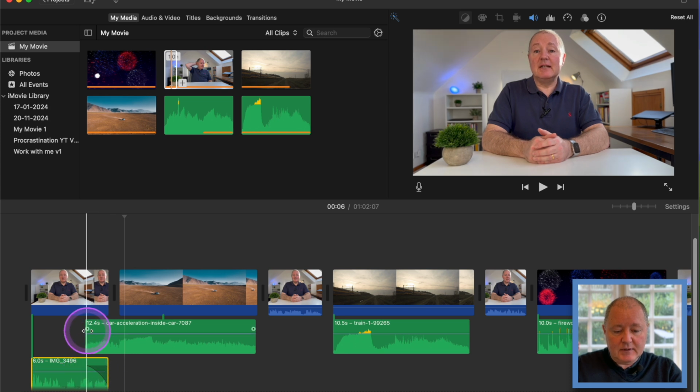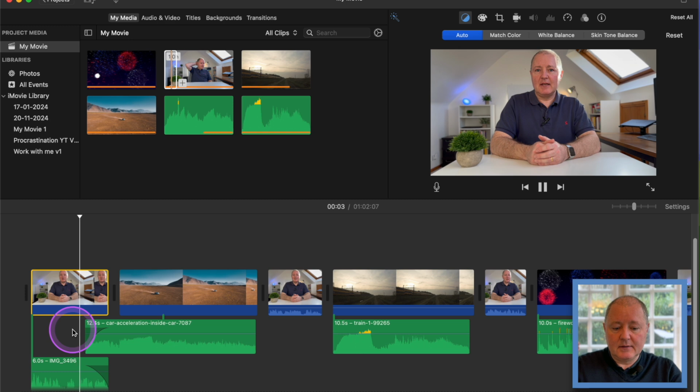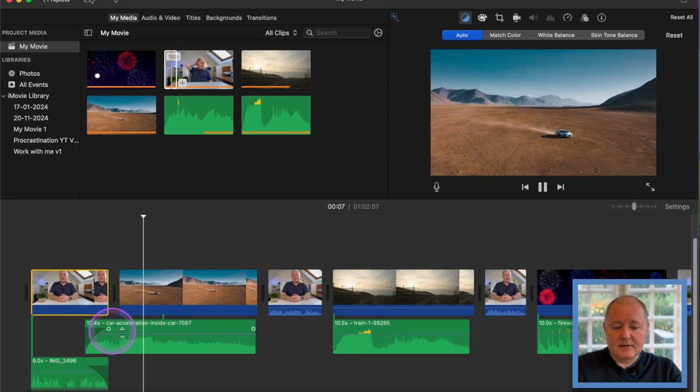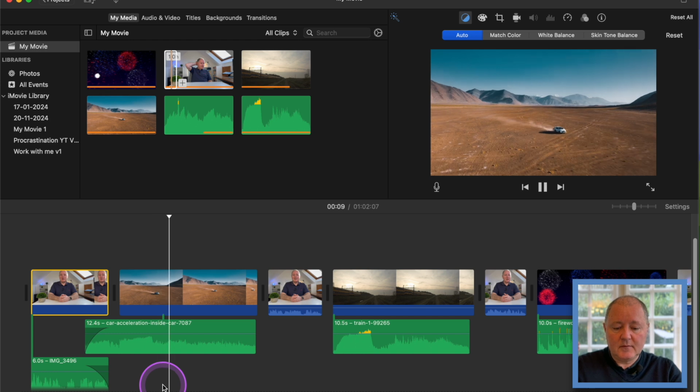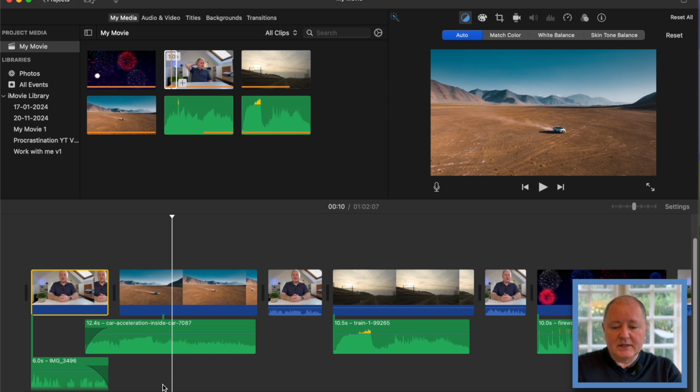And if you do the same here and move that back in, it'll fade the audio up. So let's just look at that. Okay, so that's at the beginning. That's bringing the audio forward into a clip.